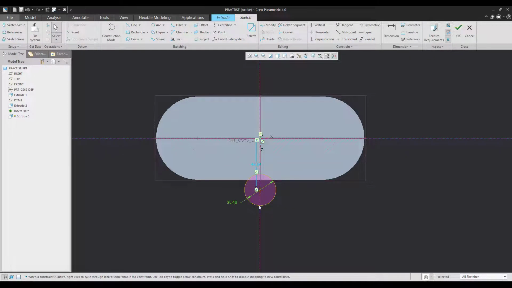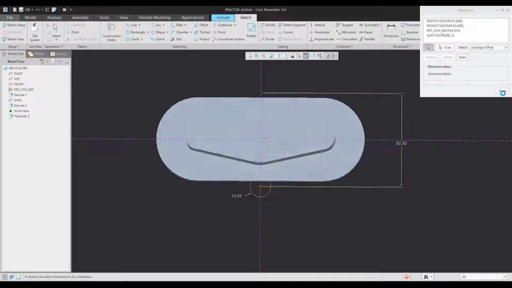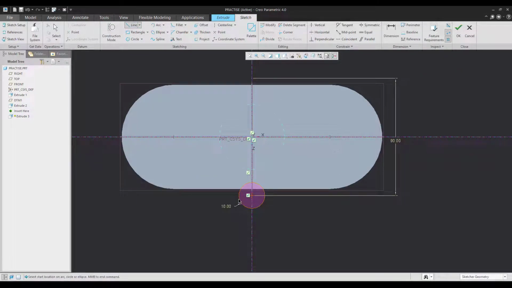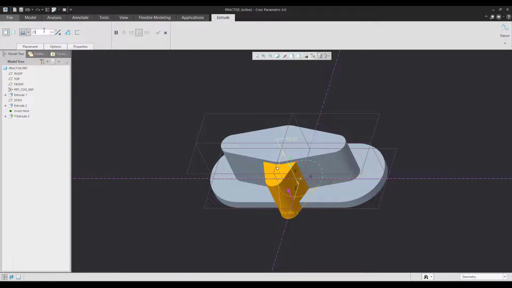This is radius 10. I'll maintain a symmetrical dimension so I can mirror the extrude later. This one is up to the reference of this. Let me try to take a tangent line from here to here. Sorry, line from here to here as well as here to here. And now let me try to trim off whatever is not important. Say OK. Add it up to 25 like we have seen earlier.